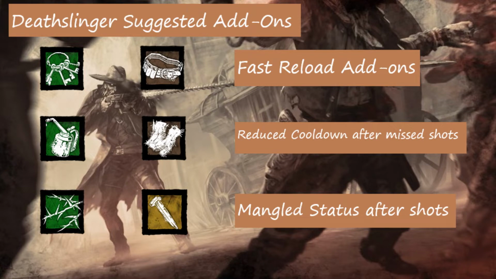And now I'll speak about the add-ons for him, the best add-ons and the worst add-ons for the Deathslinger. In my opinion, the best suggested add-ons are the double cooldown after missed shot reduced, because actually when you miss a shot you almost have no cooldown and you're free to keep chasing the survivor.